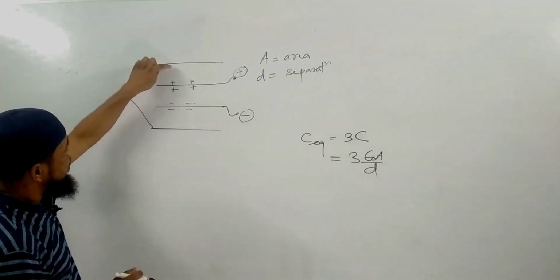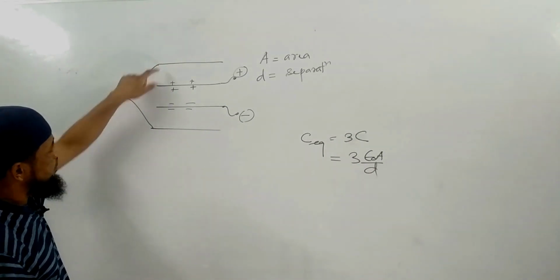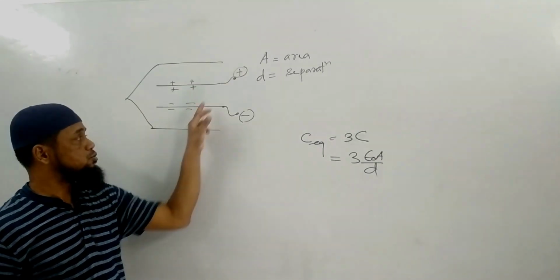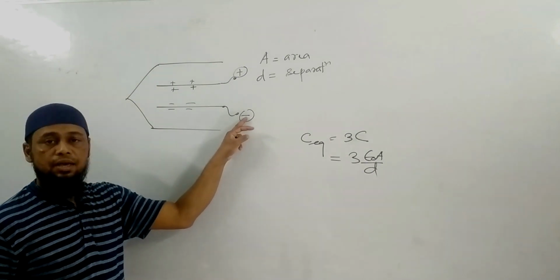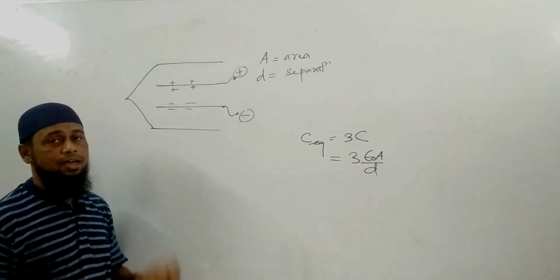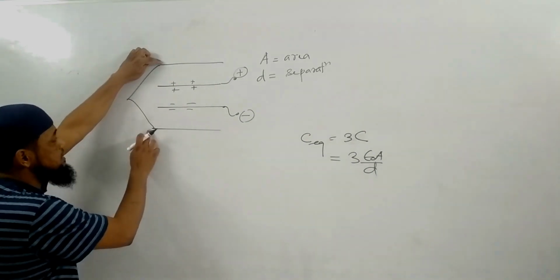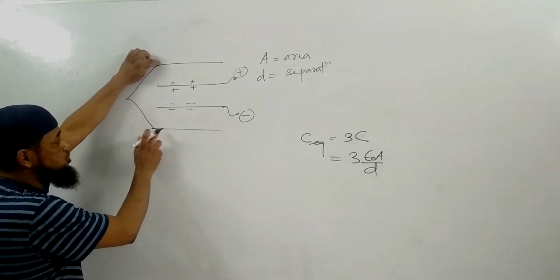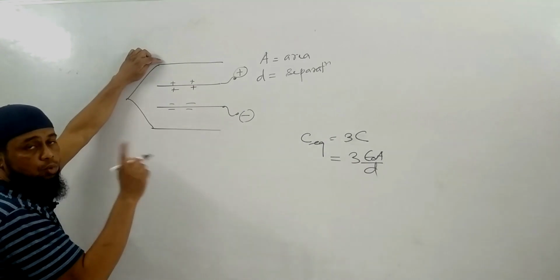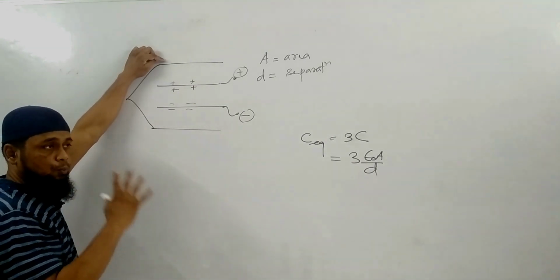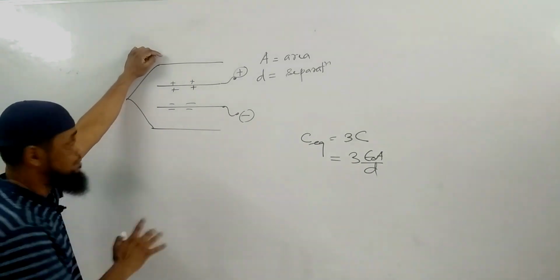If this is positive, these two plates are isolated plates. They are not having any connection with an external source. This plate is having a connection with the external source. This plate is having a connection with the external source. But these two plates are not having any connection with the external source. So these two plates we will call isolated plates. So net charge on these two plates will have to be equal to 0. That means on these two surfaces, equal and opposite amount of charges will get developed.